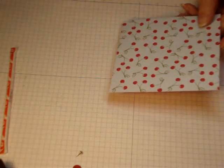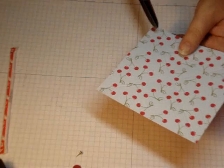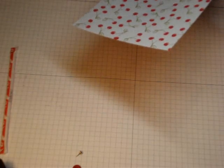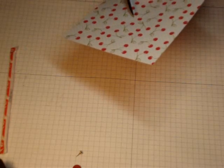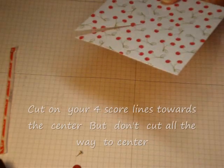And then you're going to take your scissors and you're going to cut inward on those score lines, but not all the way in, just a smidgen off of the center.